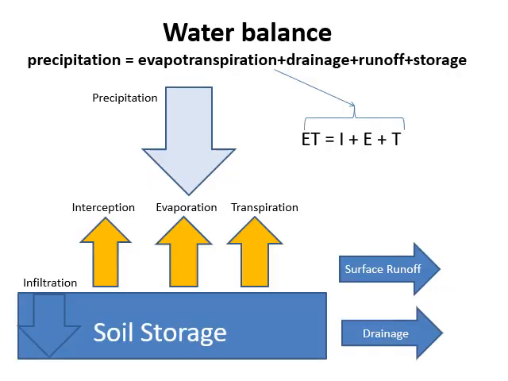Now let's focus on the outputs that go back up to the atmosphere. There are actually 3 different fluxes out, but together they are called evapotranspiration, or ET. When liquid turns back into a gaseous phase, it is lost to the system by evapotranspiration. But it makes a difference where that water came from. If the water came from the soil or the land surface, it is called evaporation. If the water came from inside a plant, it is called transpiration. And if the water was evaporated from the surface of a plant leaf, it is called interception.